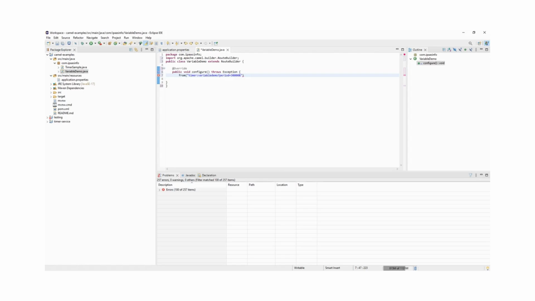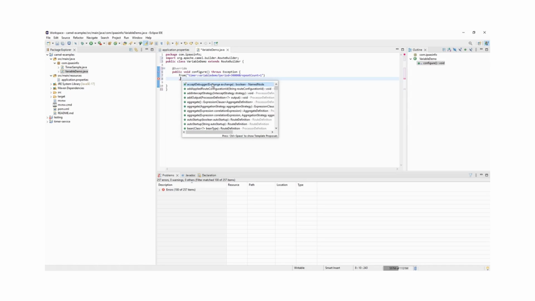Then we can give one property called repeat count equal to 1, which means this route runs one time only. I'm going to take the property values from the property file and log them in the application log.